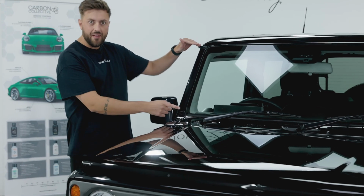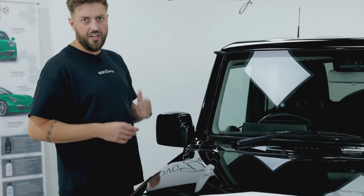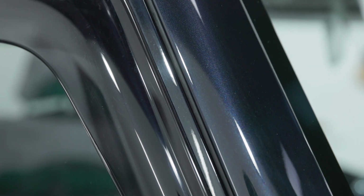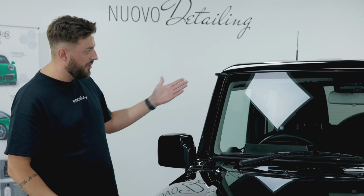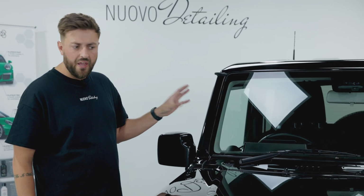So the whole A-pillar has been painted with the chip that was on there. Because the damage was too deep and there was some surface rust starting to show, this was definitely the best route for this particular area of the car. It just means for a nicer finish. It's absolutely perfect now, as you can see. The colour match is absolutely spot on and there's absolutely no trace of any previous damage that was there. So that was definitely the way to go for this one.